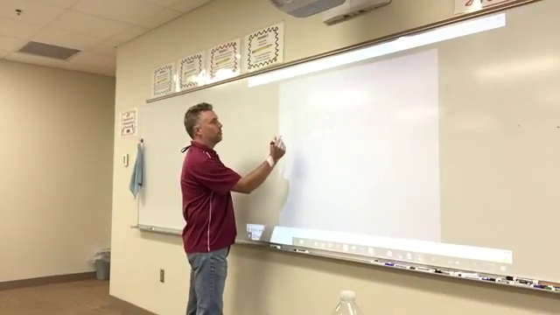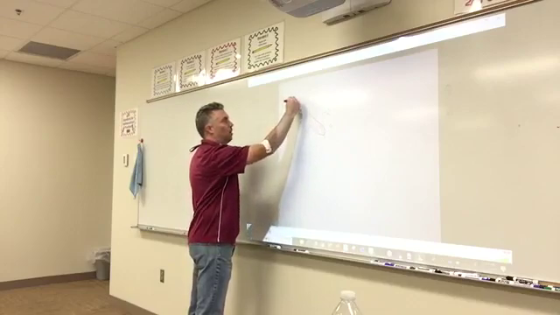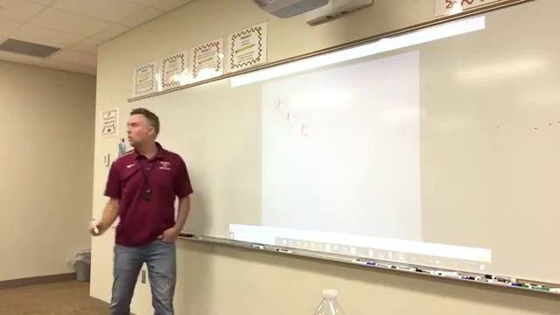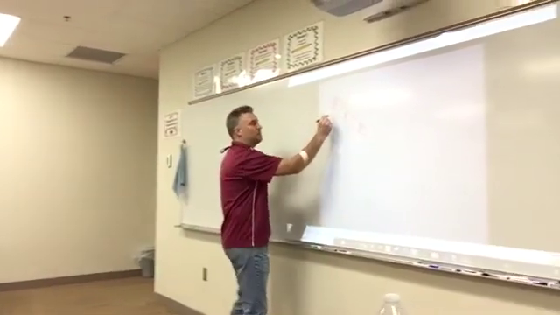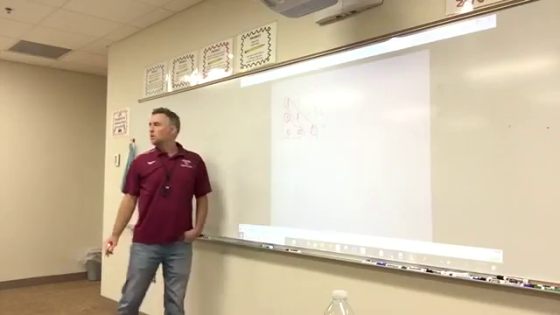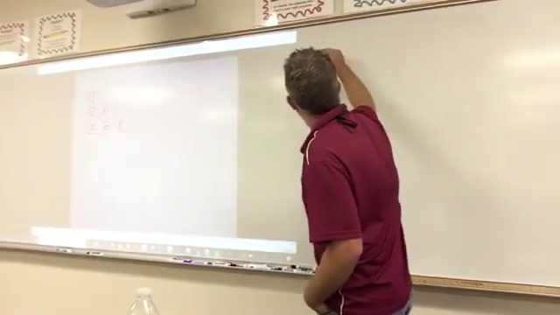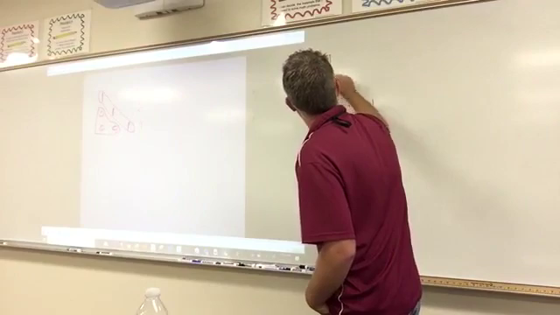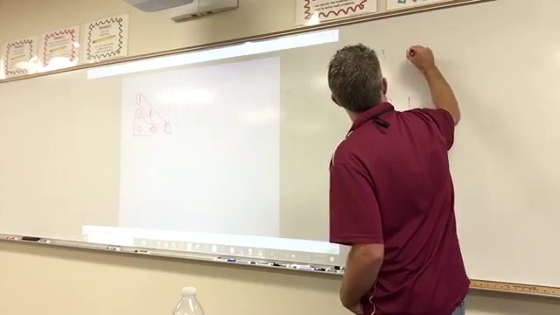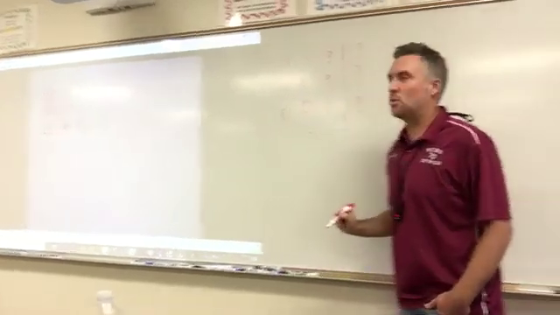But row echelon form means that down the diagonal, this diagonal right here, we want each one of these to be a 1. Right now it's a 3, we're going to change it into a 1, and right now it's a -9, we're going to change it into a 1. And then these right here, we want all of them to be zeros. So when we're all done, we're going to have this array that looks like this. A 1, 1, 1 with zeros underneath them, and then some number, some number, some number, and some number, and some number, and some number. That's what we're going to end up having.